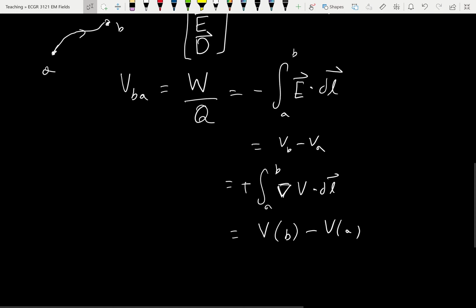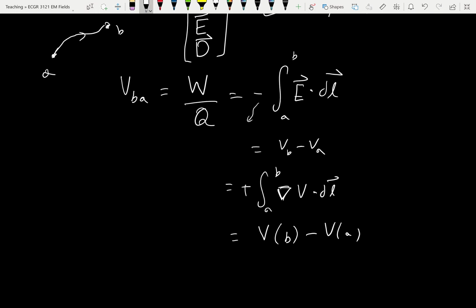Oh, by the way, the negative sign here means that positive work is done only if the external system is acting against the electrostatic field. If there's some charge and it's moving with the electrostatic field, meaning it's moving in the same direction as the field, meaning the field is moving it, then this system is losing energy, so the work will be negative. Similar to if you have a boulder and you let it fall down a cliff, on an incline, the whole system is losing energy. But if you push it up the incline, the system is gaining energy.